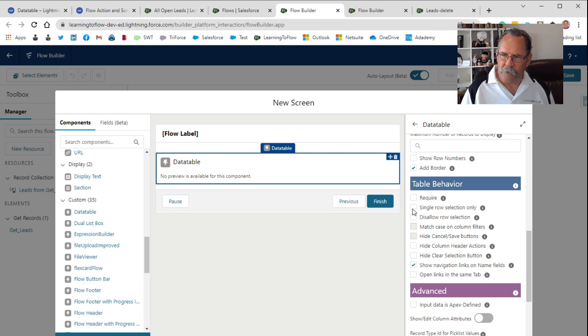Or you can have a single row selection, which means it becomes a radio button option. You can only choose one of the options presented. So you can select multiple options, which you would want in this example because we want to select multiple leads, or you can have a single selection.